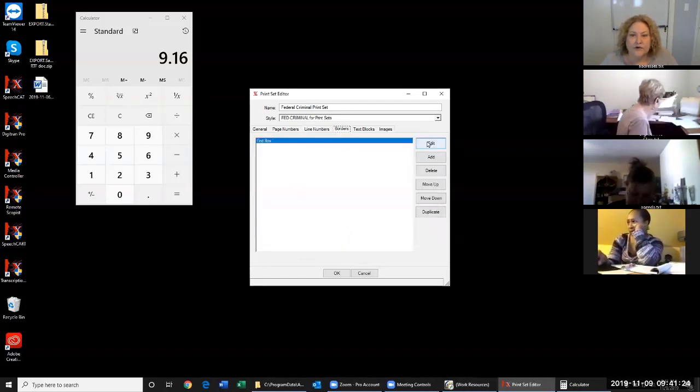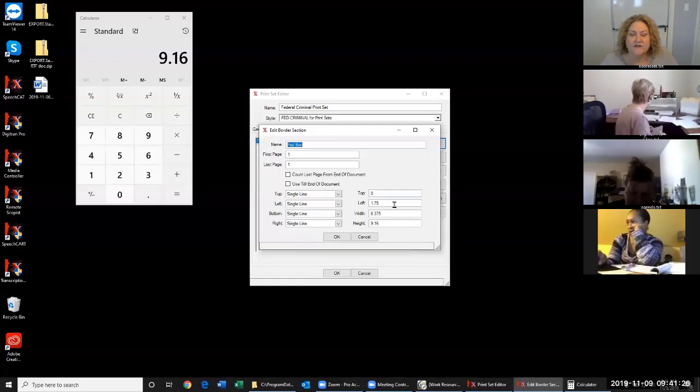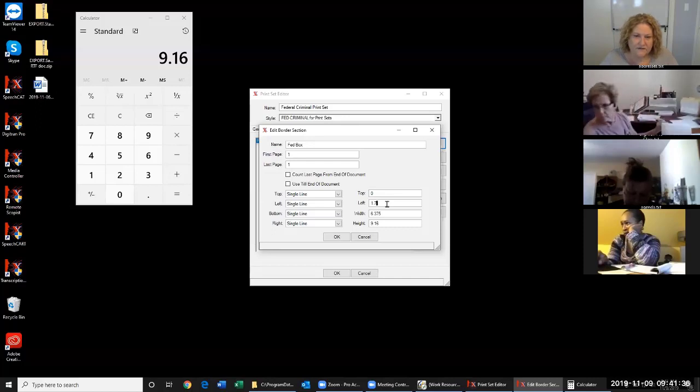And my borders, I'm going to go back and check again, make sure that I'm in line with. So my federal box starts at, no, we need it to be like 1.73 because we don't want the box to be lined up with the text. We want it to be before the text.